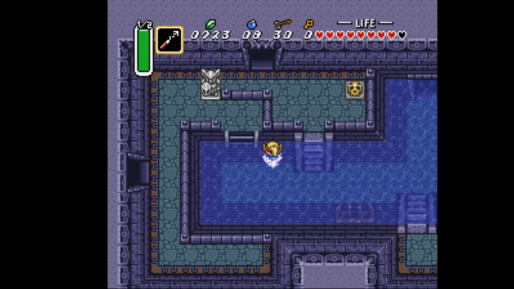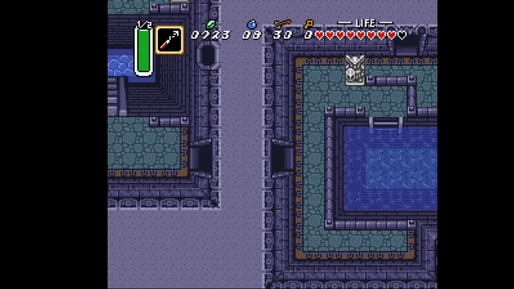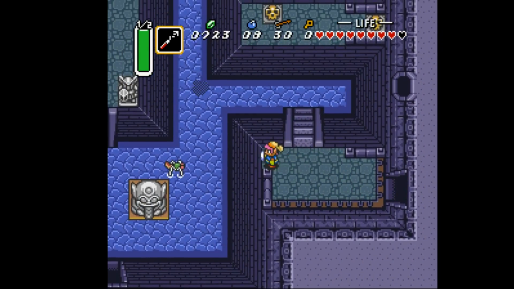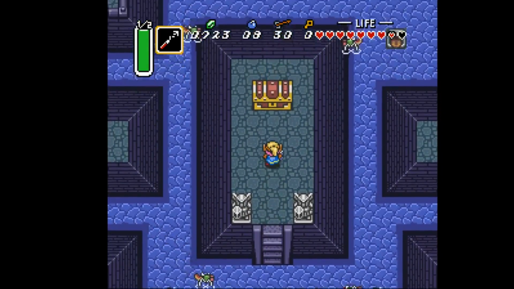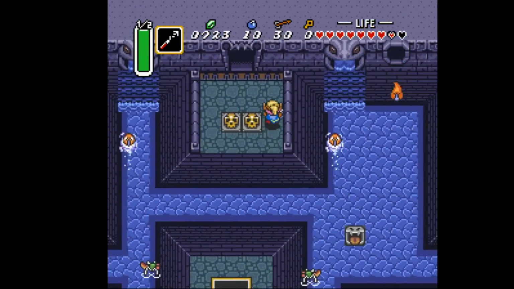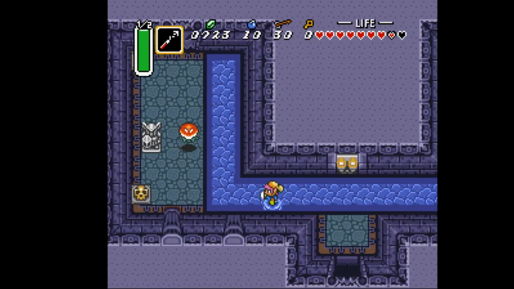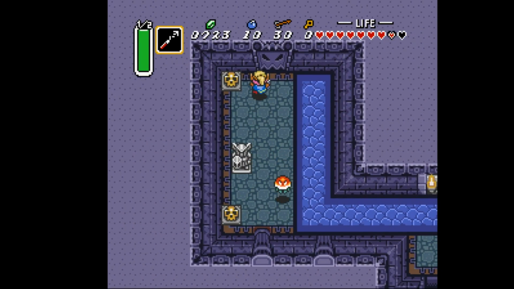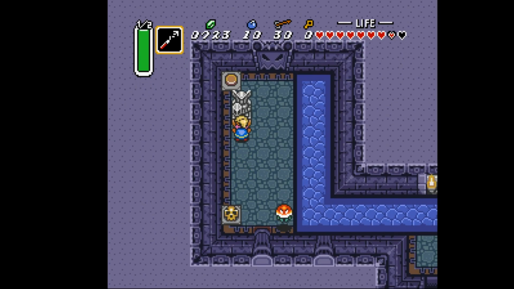Which one is it? It's this one, right? Yeah, I think that goes to the big room with the key chest, big key chest. Yes. There we go. I bet you anything, there's a fucking key in here. Bombs! Was ist das? There is no way out of here. Okay, never mind. I missed a key somewhere. It might be in that room.